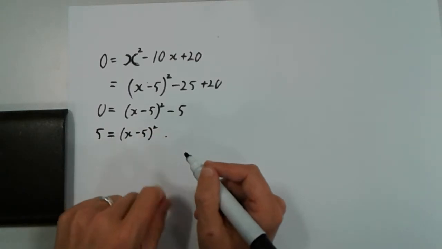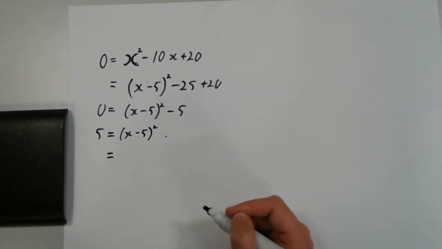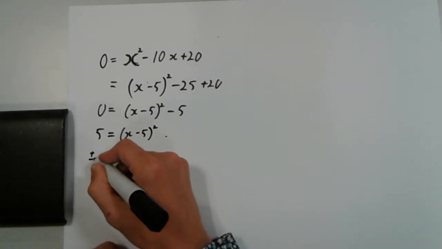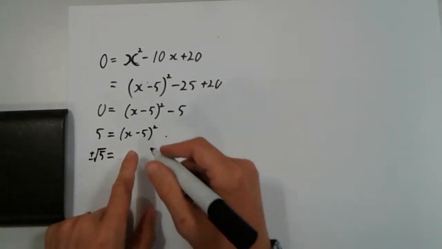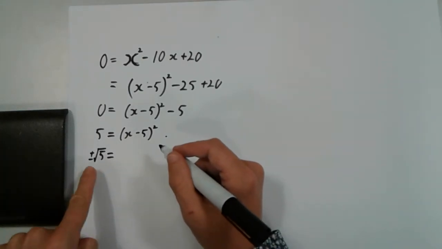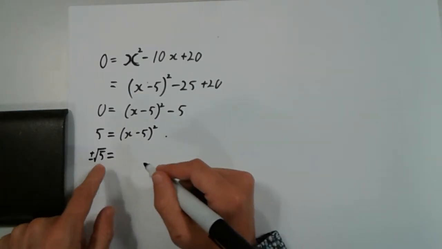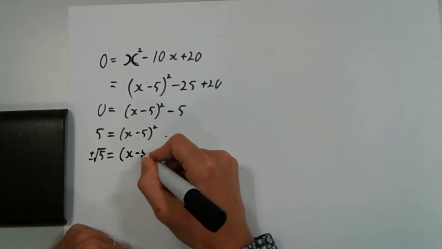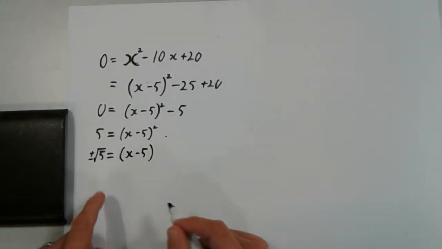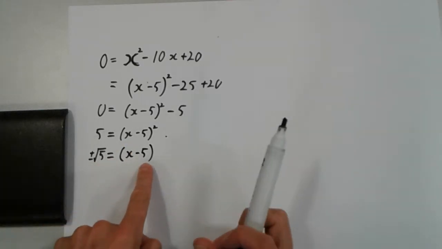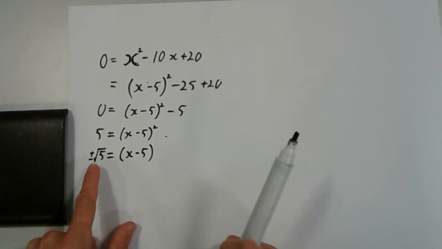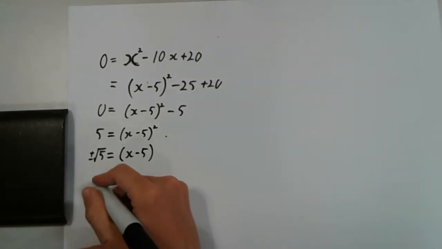Now we need to square root, so just like when we solve anything, we're doing inverse operations, one at a time, step by step. Always remember, when you square root something, it could have been positive or negative. We don't know, so we have to provide both options. We know that x minus 5 squared was 5. X minus 5 could be plus or minus the square root of 5.